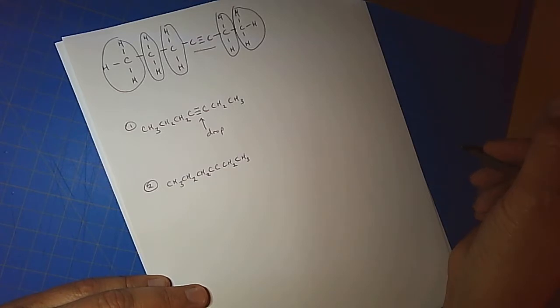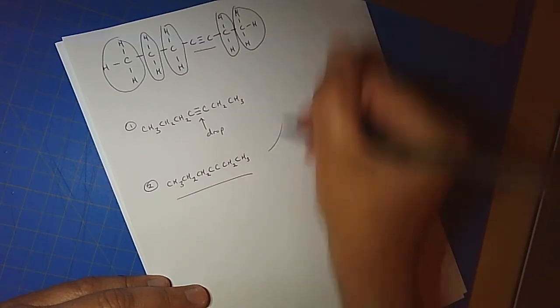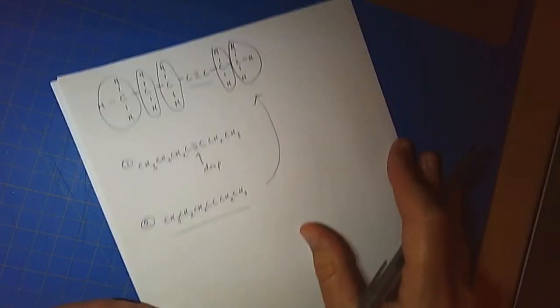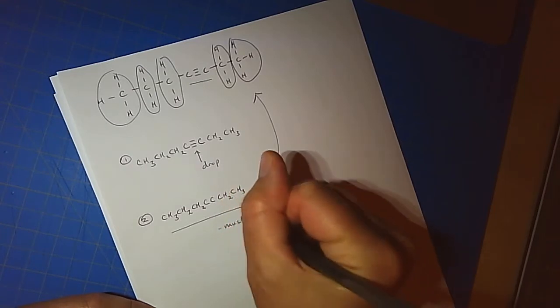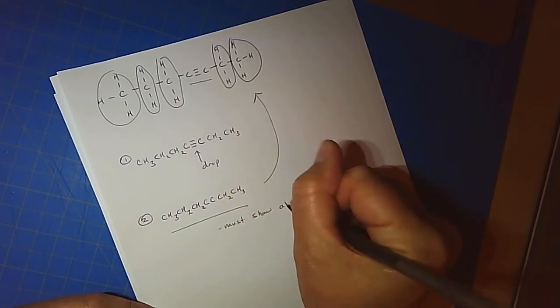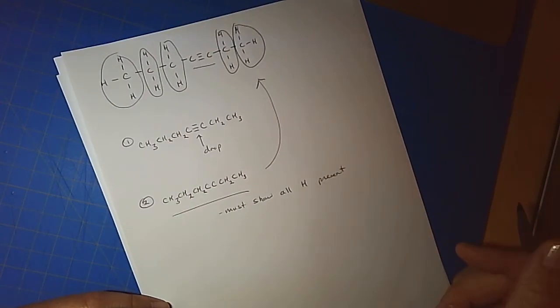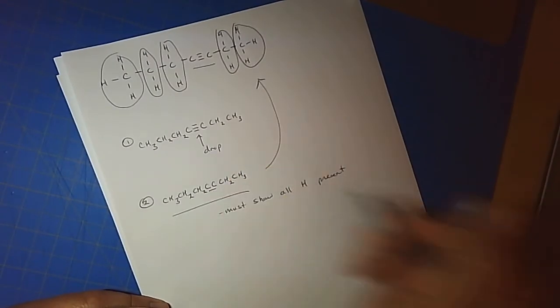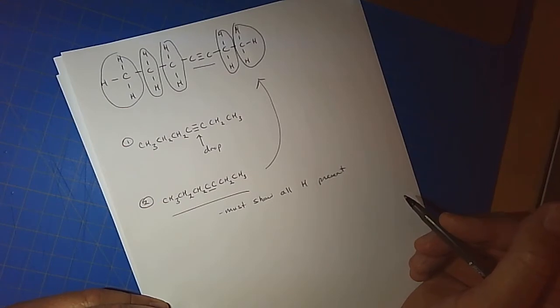Now, you may be a little confused. You might say, well, if I look at this, how do I re-expand that into something like what we showed first? Well, it's really not that hard to do, because a condensed formula must show all hydrogen present. Okay, so a condensed formula has to show that. If you see two carbons next to each other and it doesn't look like there's any hydrogen attached to them, you should know, or figure out, that that's indeed a triple bond.